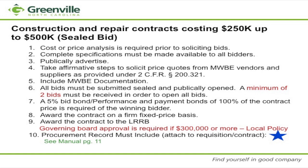All right, we're in the short rows now. I'm sorry. Absolutely. And I guess it will apply to both of these. Do we need to go back? No, you actually have it here in number 6. I just wanted to verify the minimum of 2 bids. So that's a change from what we've dealt with historically for construction, correct? Because we've always had to have a minimum of 3 bids, which is why we built in the re-advertisement into our schedule. Absolutely. So I just want to make sure that I'm seeing and understanding that correctly. Absolutely. Can you send me a note after the class via email so I can go back and verify that with the School of Government? You're exactly right. If we're going by the most restrictive rule, I would say 3 bids would be your minimum. So please send me a note to remind me, because my pen is not handy. And that way I can verify that with the School of Government. And I'll update the policy if necessary.